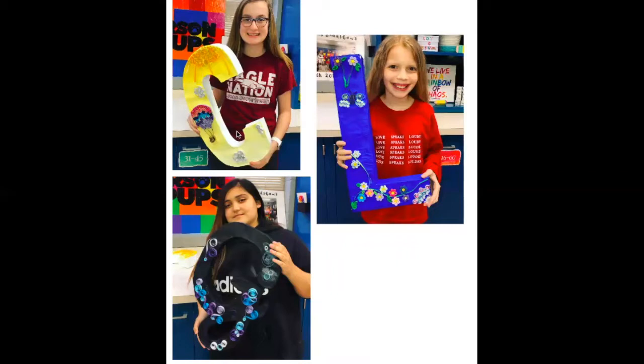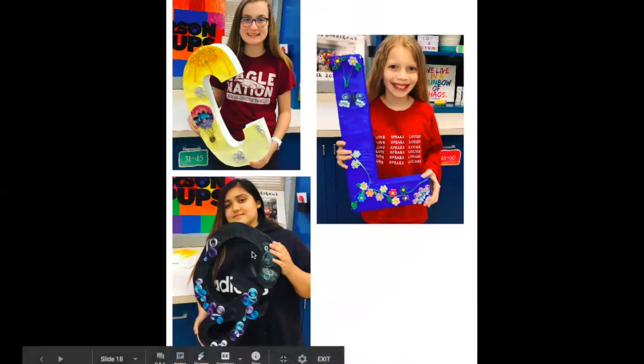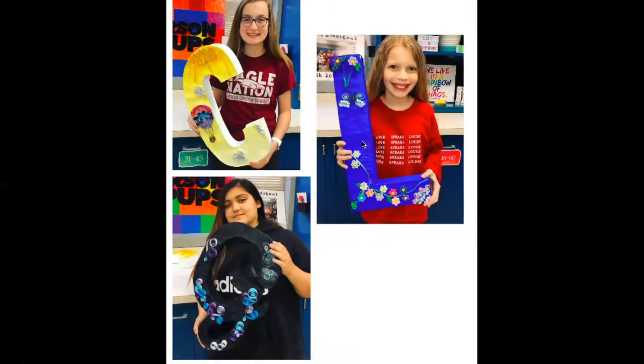She decided to create a picture using paper quilling — she has clouds, a hot air balloon, and a sun at the top, so it's kind of creating an image. The second student painted their letter all in the same color, and then has a butterfly, flowers, and a floral design using the paper quilling technique. The third student painted theirs entirely black and used paper quilling to create a decorative design — not a recognizable picture, but a decorative piece, and that is fine.